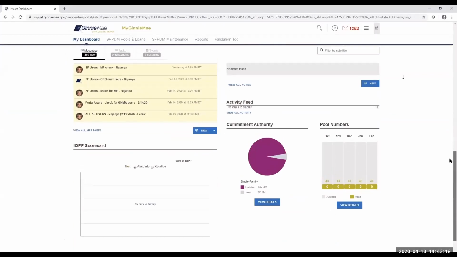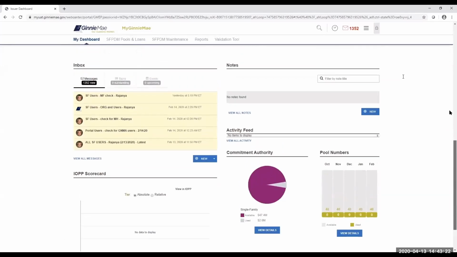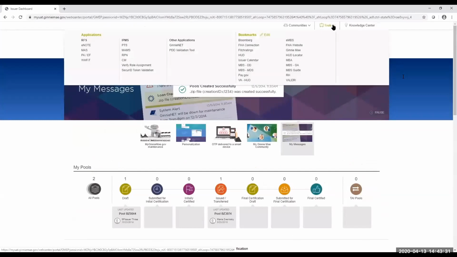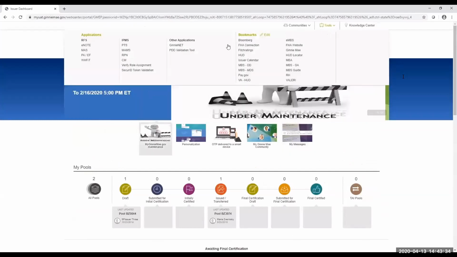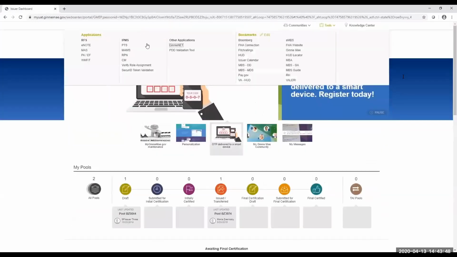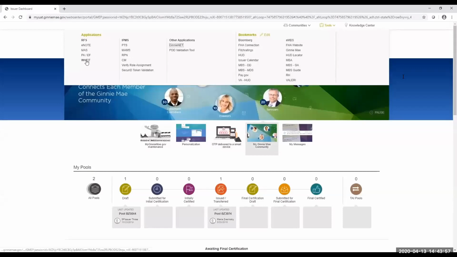Over here, we will also have the option to single sign on to the business applications. And again, this is based on your role in your organization. So if you do have access to JennyNet, you will click on Tools, and from the drop-down, you will have the option to click on JennyNet. And once you click on JennyNet, you will be taken to the JennyNet page. And the same goes for the GMAP 1 application. So if you are to, say, do reporting, you can click on RFS and it'll single sign you on to GMAP 1 to the appropriate application.